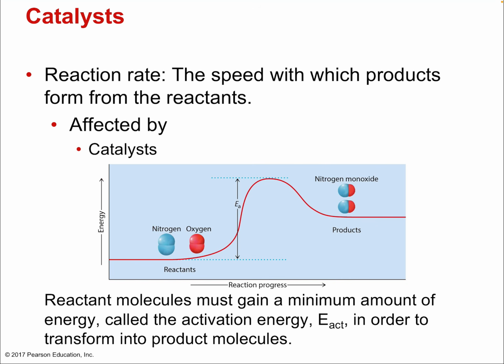Well, to understand a catalyst, we have to understand that there is a certain energy necessary to break the original bonds. Because you start with the reactants, in this case, diatomic nitrogen and diatomic oxygen. In order to split them apart and form the product of nitrogen monoxide, and specifically an equal number of nitrogen monoxide to make a balanced equation, we need to split the diatomic bonds and then allow new bonds to form. But splitting those bonds takes energy. There's a minimal amount of energy necessary, right? You can think of it as an energy hump that has to be overcome.